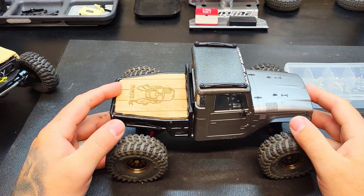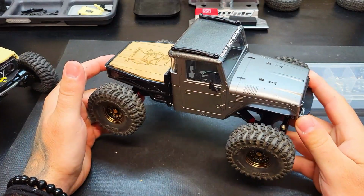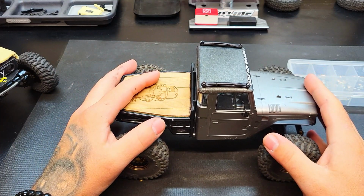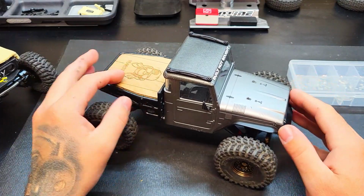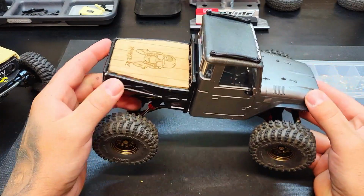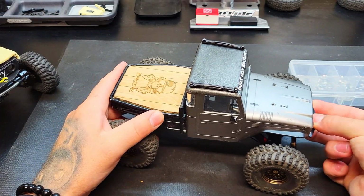Okay, so here we are on the bench. Here we got my super sweet IR40 build. I've got a video on it if you want to go back and see what I've put into this and all the details about it. I won't go into it right now, except for mentioning that sweet laser cut wood bed I put in. Had to mention that. It's got my name on it.